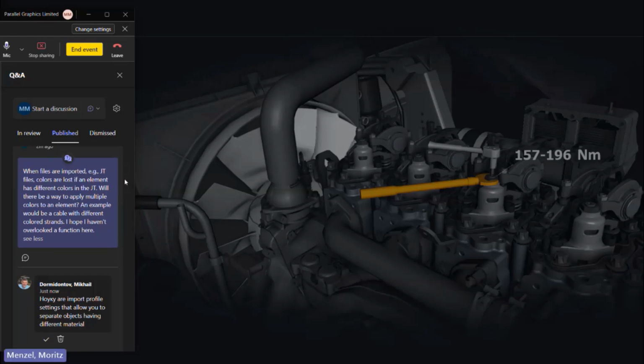But I think it requires a setting in your import profile to have separate objects depending on the material they have, which would result in separate objects with different colors. It would make sense to have a quick look. If you have an easy example, we can have a look at that together, if and how that can be done.